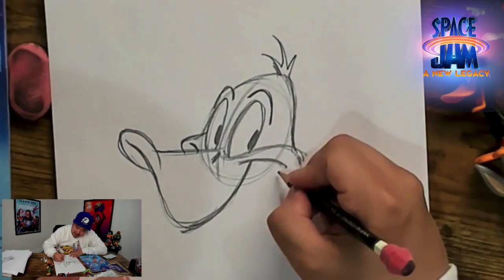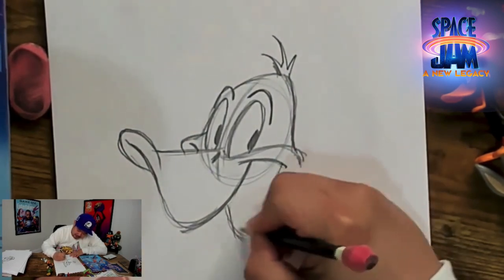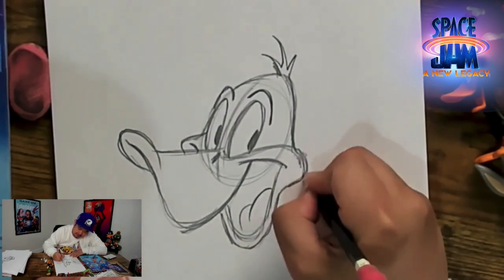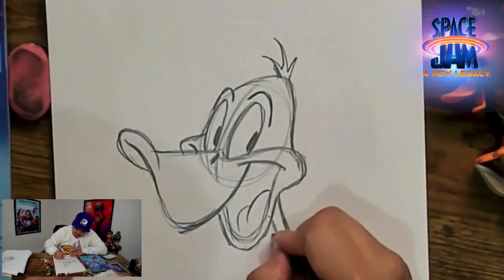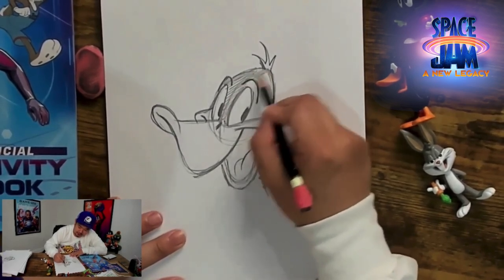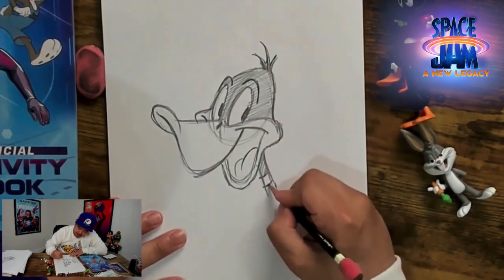And it would only be appropriate to have an even bigger smile than Bugs, because Daffy likes to spit all over the place. So we're gonna draw that big old smile down here with the tongue and that bottom lip. And it finishes off with that cheek. And then we're gonna draw that classic Daffy Duck neck with the collar. And from here, you can get fancy and fill them in with your pencil or whatever device you're using to draw, and color them in. And that, my friends, is how you draw Daffy Duck.